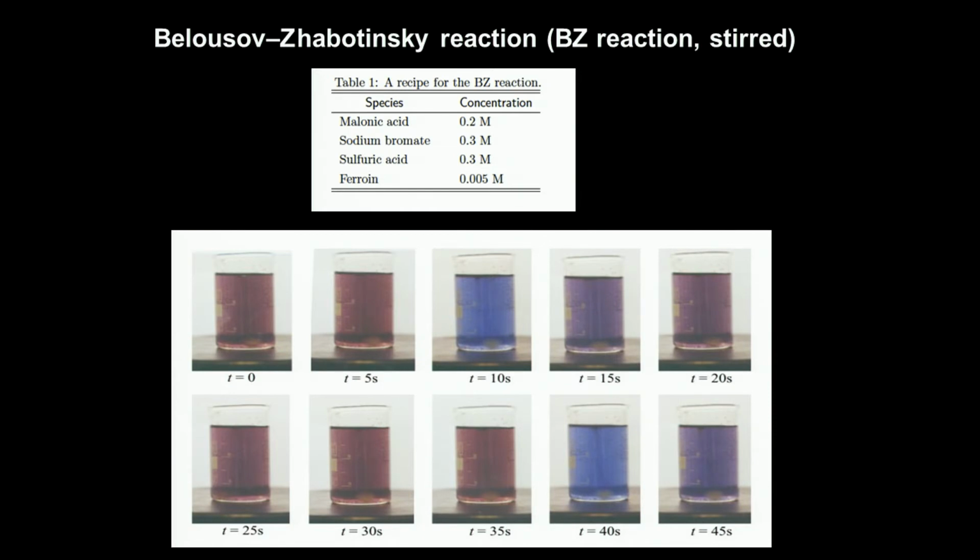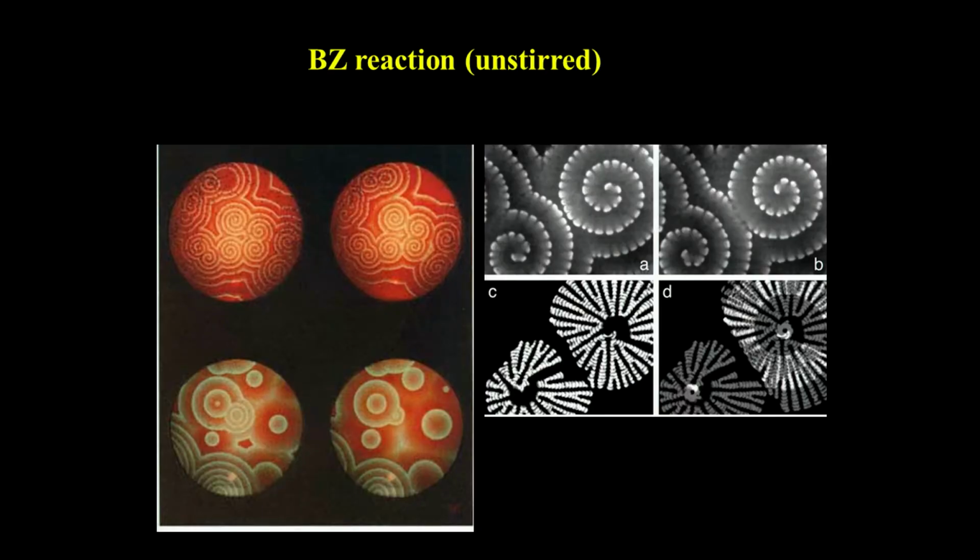This is different than the chemical reaction we always studied. So, it is A plus B and C, when it goes to the C equilibrium it stops, but here the reaction is oscillating. Okay. So, that is people did not understand in terms of the chemistry what is the use of it. So, anyway, so this is stirred, same reaction if you do unstirred. So, if you put in the petri dish, do not start that stirring, you will start getting pattern like this.